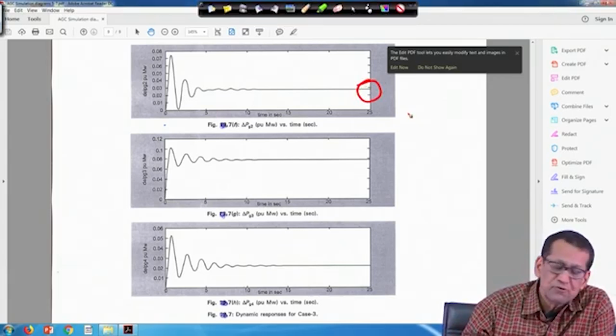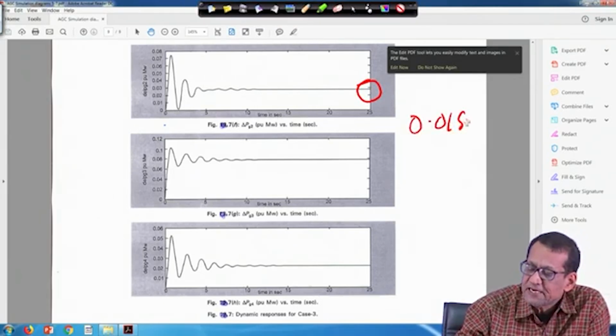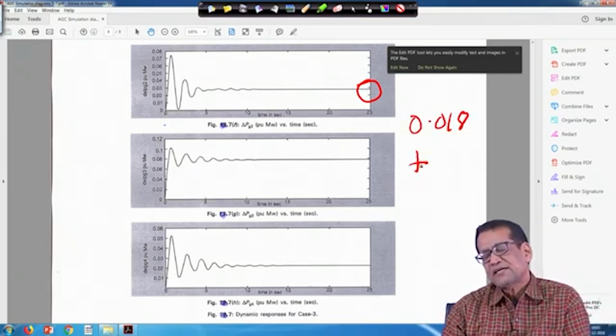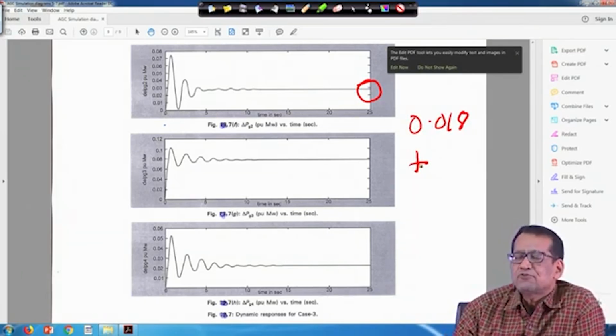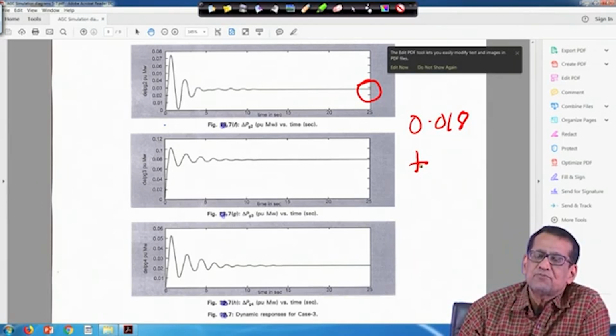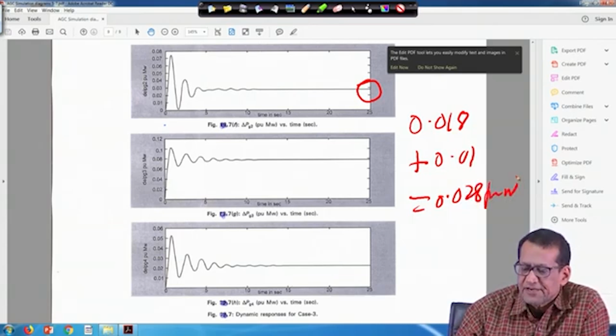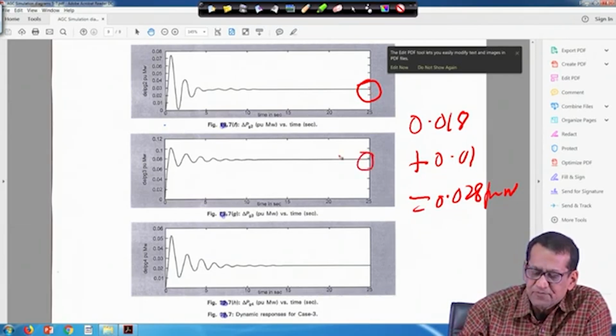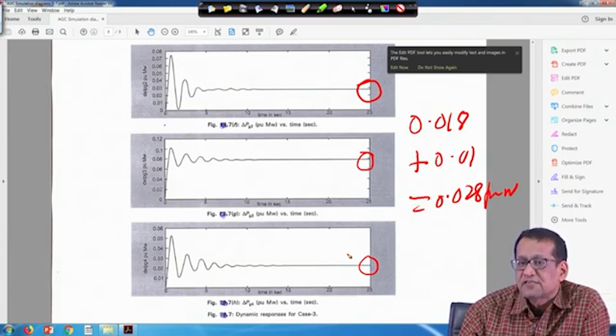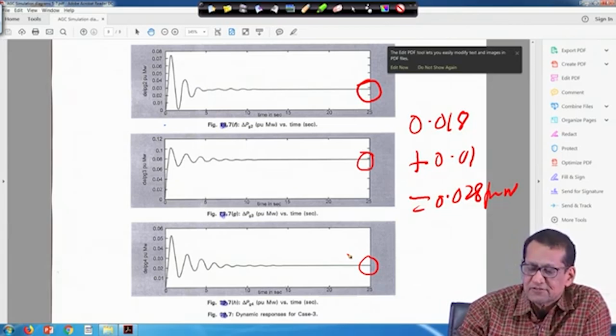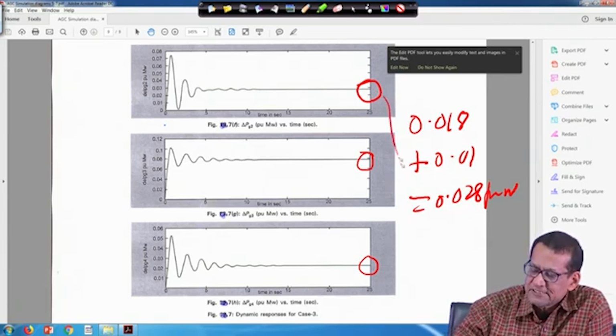So, for the case 2, it was 0.018 plus the AC participation factor for GENCO 2, 0.25. So, 0.04 excess demand into 0.25, that is 0.01, right, that I told you, that is actually 0.028 per unit megawatt. But delta Pg3 and delta Pg4 will remain unchanged at steady state. So, this is 0.078, right, and this is actually 0.022. So, these are actually the responses, right. So, that means this one is 0.028.